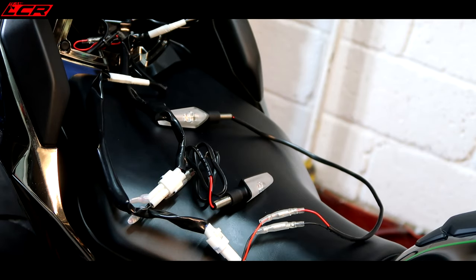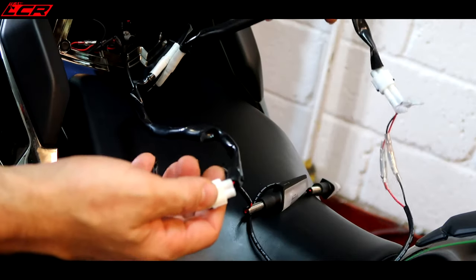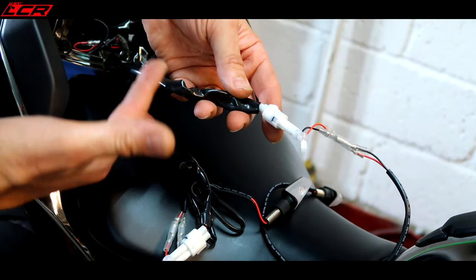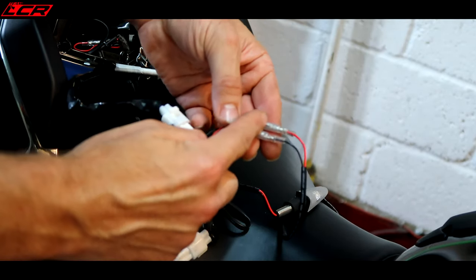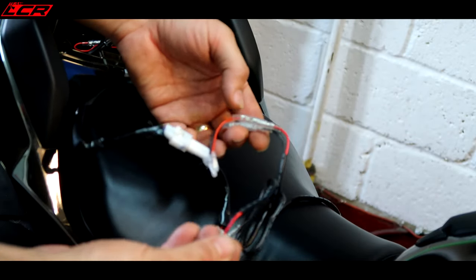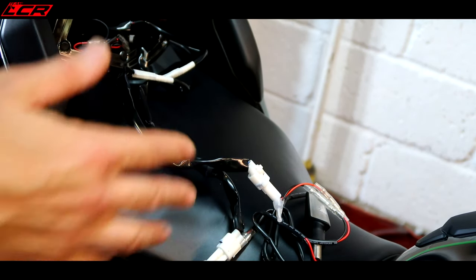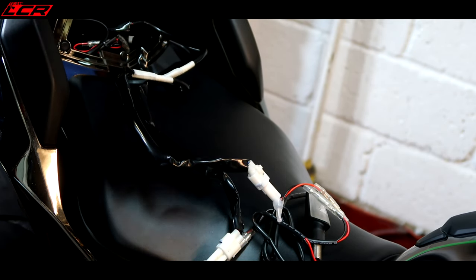So this is what I've done as part of my genius plan. This is the standard indicator wiring — it's quite long, as you can see, there's plenty of wire there. I've retained the standard wiring. Obviously I didn't want to cut into the factory Kawasaki wiring, so I cut into the indicator wiring, joined up, put some bullets on — which are the bullets which came with the tail-tidy kit anyway — which then connect directly to the Rizuma indicators. So I've just got to work out which is left and right, fit the indicators, make all this neatly into the tail, and I think I'm done.